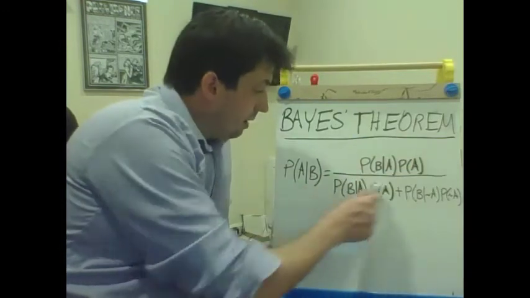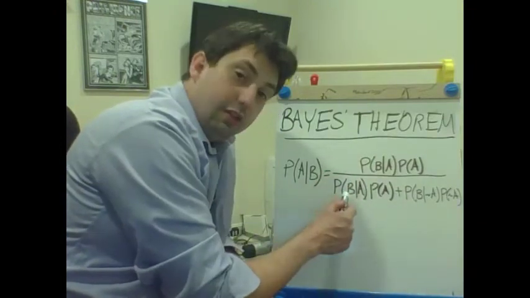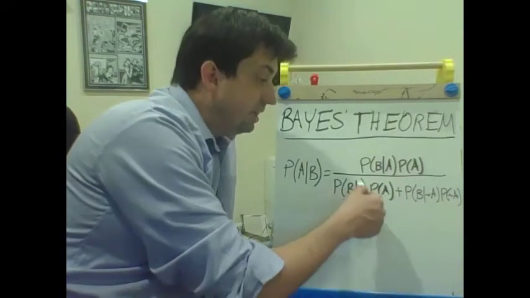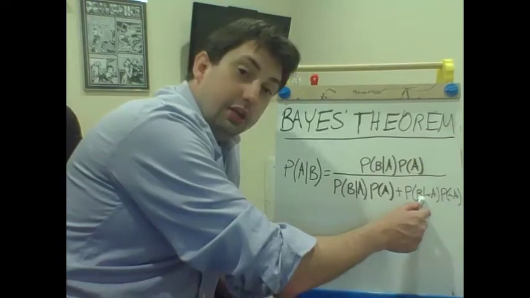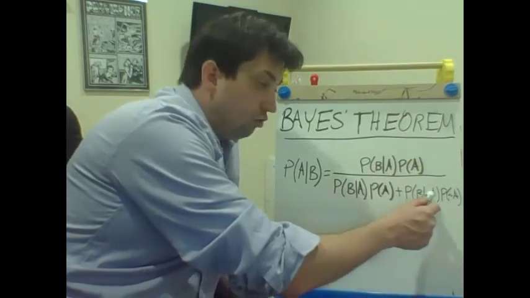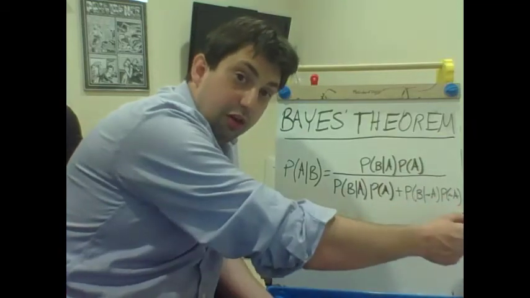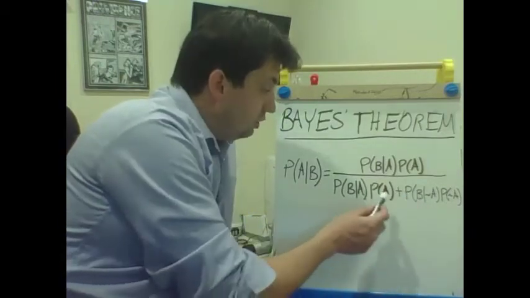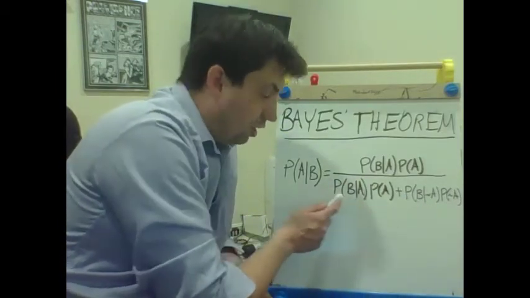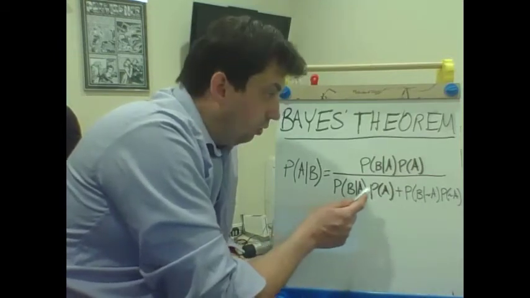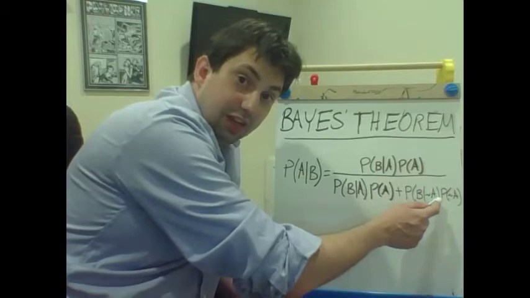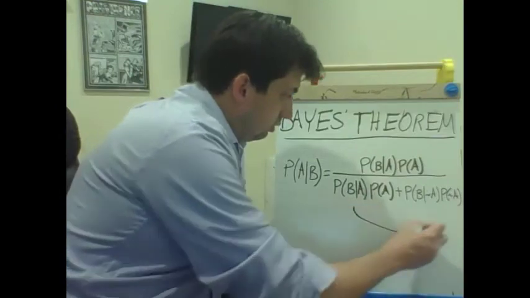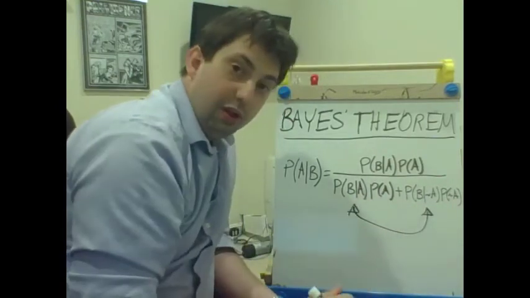This same numerator is copy and pasted down here. The probability that someone tests positive, assuming they're a drug user, times the chance that they are a drug user, plus the probability that they test positive, assuming they're not a drug user, times the chance that they are not a drug user. So note in here, these are two different ways to get to B. You can get to B honestly, a true positive, or you can get to B sort of by mistake, a false positive. But these are two different ways to get to B.